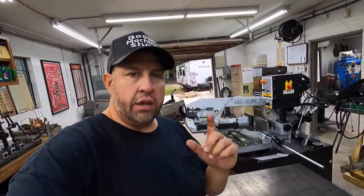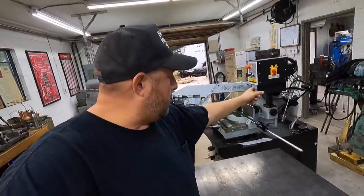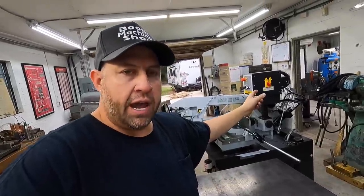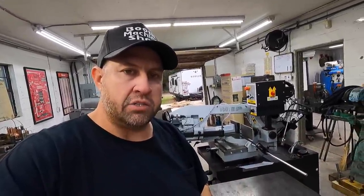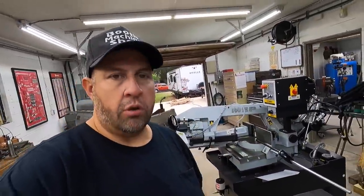Okay, I still got to go and get the correct wire so that I can run the circuit. I'm going to run one across the ceiling and it's going to wire directly into the machine right there. I've got a connection there on the wall that we already installed. I showed that before. I'm going to use one of those breaker boxes there, and then we'll have a wire running across and going into the saw right here.